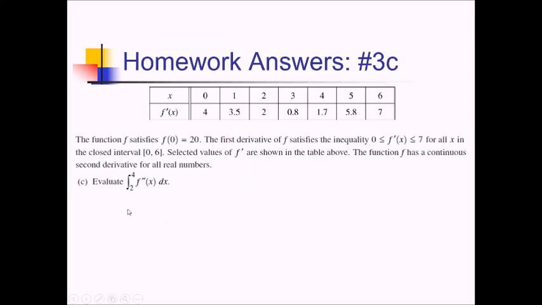For this problem part, we want the integral from 2 to 4 of f double prime of x dx. So we don't know a whole lot about f double prime, but we can use our fundamental theorem and take the antiderivative of this, which is just going to be f prime, and then we just have to evaluate that from 2 to 4. Okay, well, f prime of 4 minus f prime of 2, what's that going to be? We actually have those values in the table up here. f prime of 4 up here is 1.7. f prime of 2 back here is 2. So 1.7 minus 2, and if you wanted to simplify it, you actually don't even need to, but this is going to be negative 0.3.